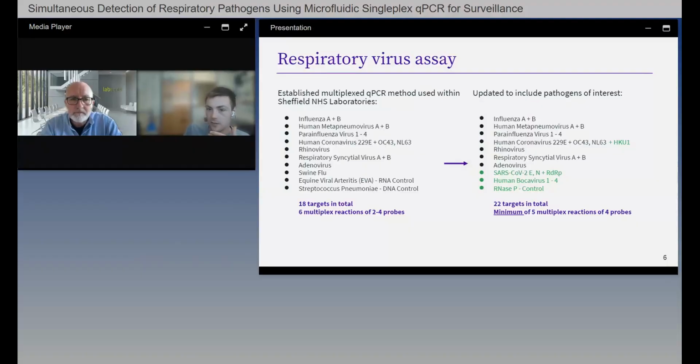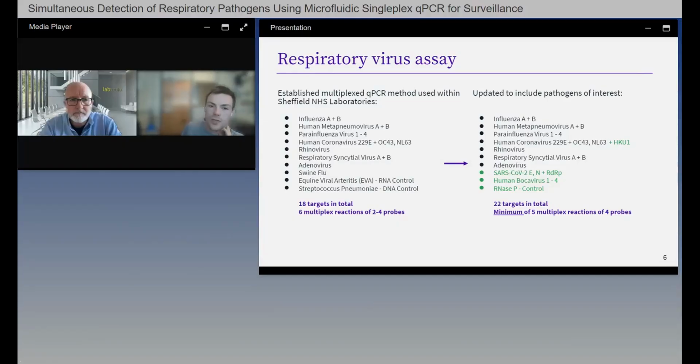So it needed updating as it didn't include SARS-CoV-2, but including bocavirus and another human coronavirus, HKU1, would also be of interest to see what is actually circulating in the population we wanted to test. You could swap these out for any viruses you're particularly interested in. If you wanted to be more interested in influenza, you could separate your probes into different strains of influenza, although you'd just end up with a lot more targets in the end.